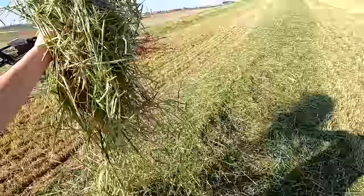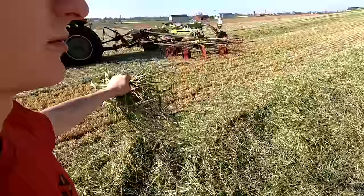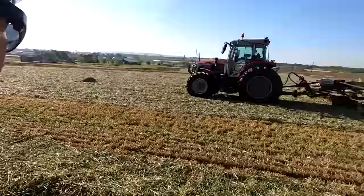It's feeling good. It's got some dew laying on it now, so it probably feels wetter than it actually is. It's gonna be a nice sunny day, breezy again. We wanna make sure we don't get the stuff too dry. Planning to start chopping then in a couple hours. Gonna keep raking.